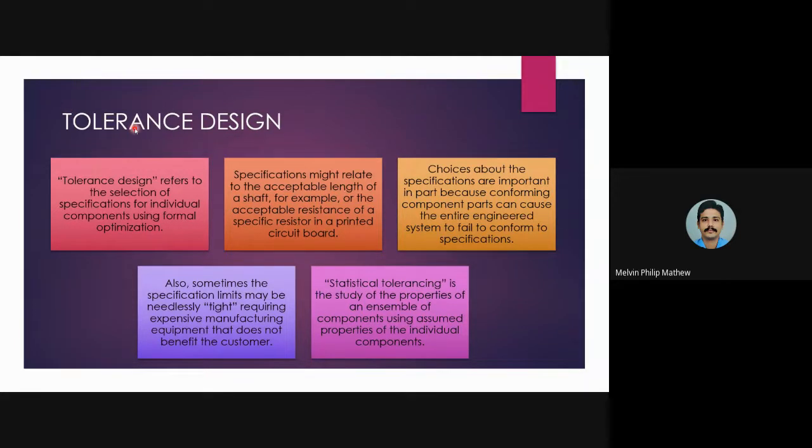One example is that of a shaft mounted into a holding point. We are designing this shaft, and a shaft can be rigid or a shaft that can rotate inside a point. For rotating purposes, we are providing a clearance fit so as not to be so tight, but loosely packed so the shaft can rotate. While in the case of a non-movable shaft, a rigid shaft is provided and it is fixed at a point without any movement, and for that purpose we are providing a tight fit. Okay, such are the tolerance designs involved inside a designing process.